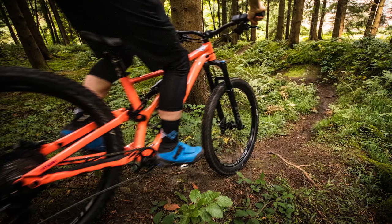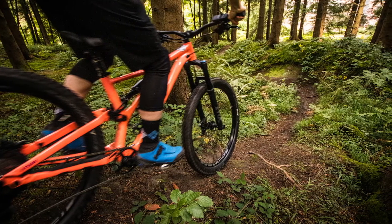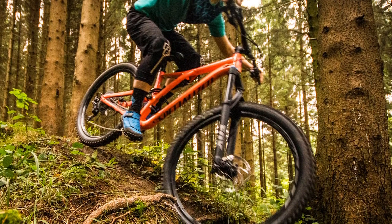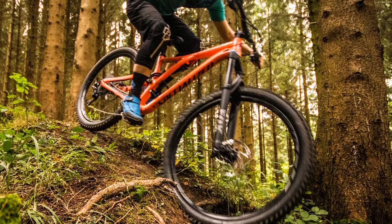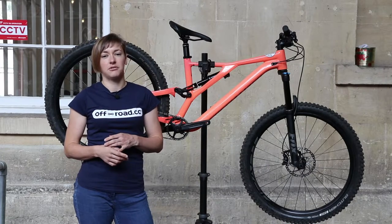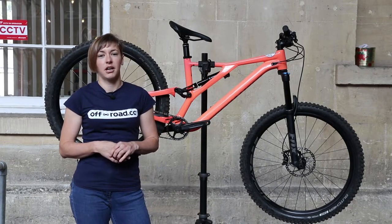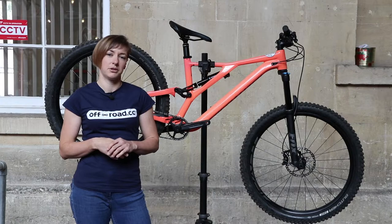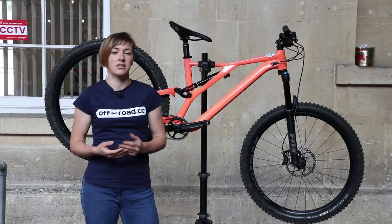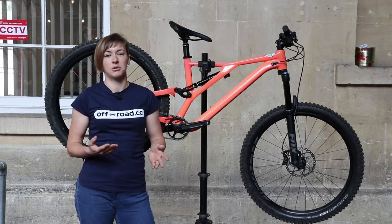The women's RX tune on these Stumpjumpers sees the bike come fitted with a smaller reducer in the shock than the men's bike and none in the fork. In the shock I swapped out the volume reducer from the yellow one, which is 0.6 cubic inches, to a red one, which is 0.95 cubic inches. I also inserted two volume reducers into the fork, which was supplied with none. This transformed the bike into a much livelier ride with more mid-stroke support and end-stroke ramp up in the shock whilst retaining small bump sensitivity. The fork felt better for its changes too — it didn't dive through the travel so quickly and it allowed me to run a little less pressure, which kept a more supple feel.